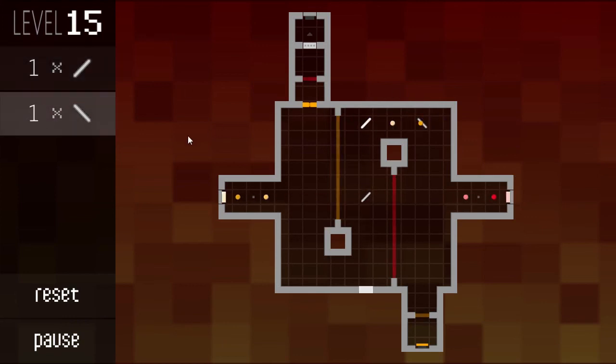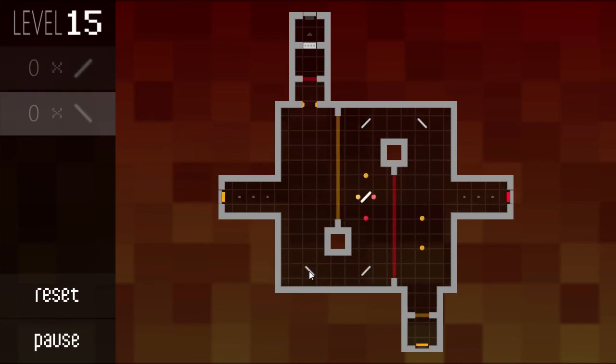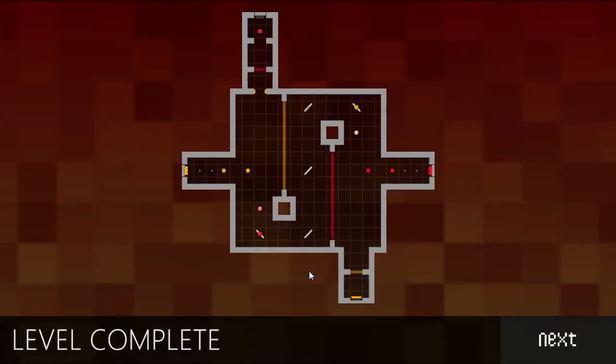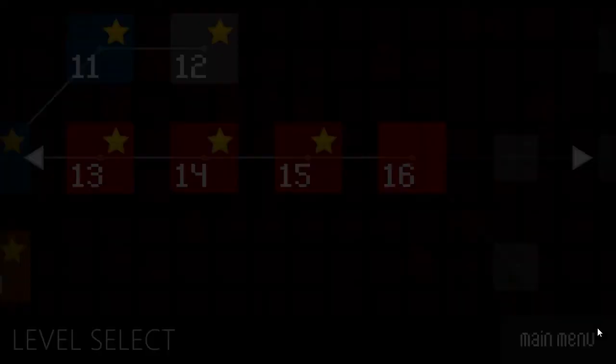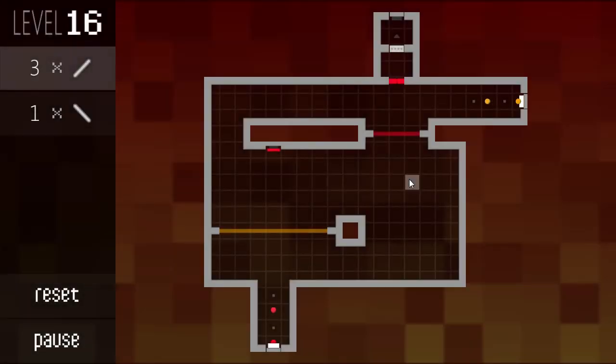Okay, that goes there. This goes here. Alright, done. Alright, we finished it. Let's listen to the music. Very interesting. 16! Let's see. How would this go?